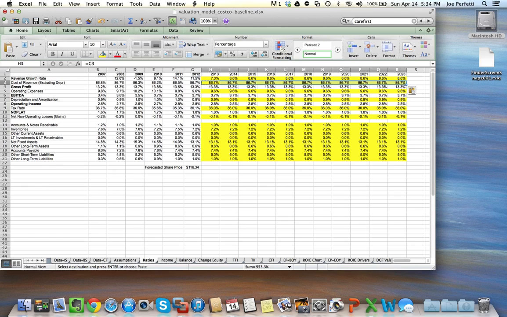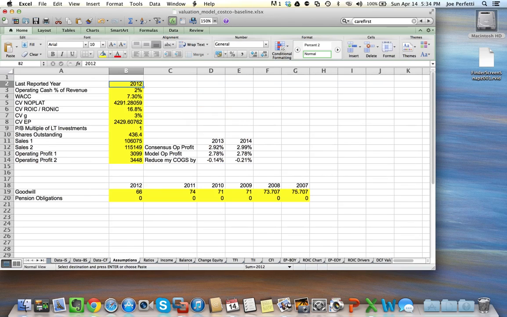Note that when I do my as is, I will have to come back to this assumption screen and get my cost of goods sold in the model to match the analyst forecast assumptions, just as we did for Coca-Cola. Note that they're not all that different than the initial starting point, but I still have to eventually match 2013 and 14 and then get my valuation as is to the current share price. That's going to be the process for setting up the baseline model. You're now ready to do your as is and your final valuation with the buy, sell, hold for Costco.